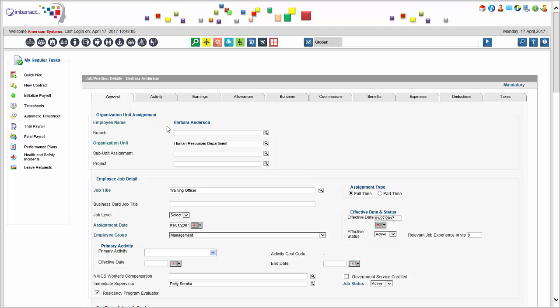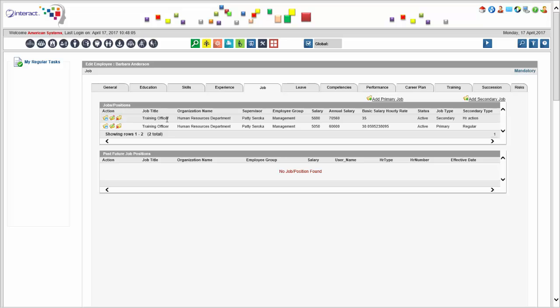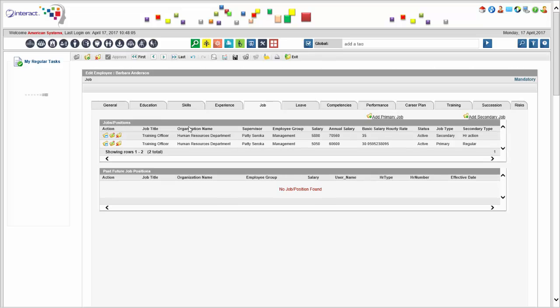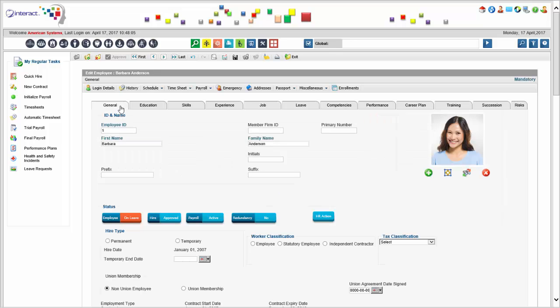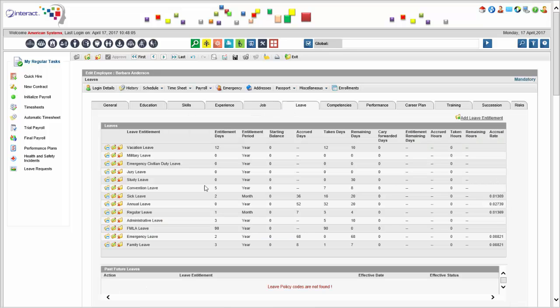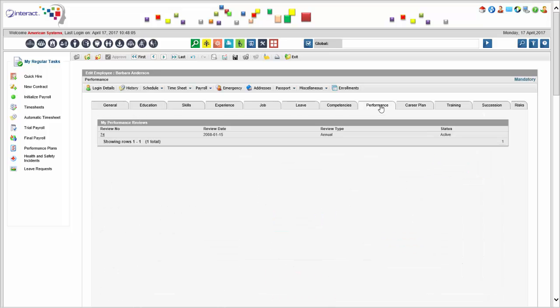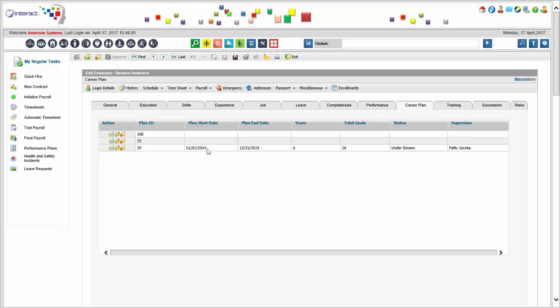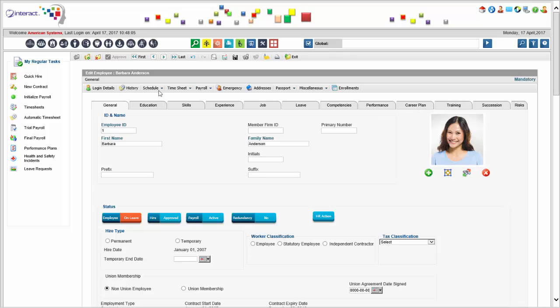So basically, your employee electronic record is a repository that contains all the information that is relevant to the employee, which is entered through the various modules and through the use of the product through self-service and so on. For example, if an employee requests leave through self-service and it gets approved, automatically the leave records here will be updated. There is nothing to be done manually in that case. If somebody produces a performance review, it's going to be shown here. If there's a career plan that's been created and updated, then you're going to be able to find that here. So everything that you need to know about your employees is on the record.